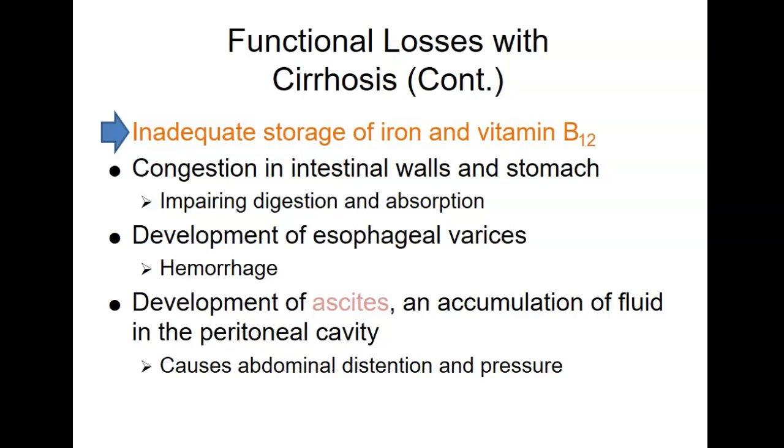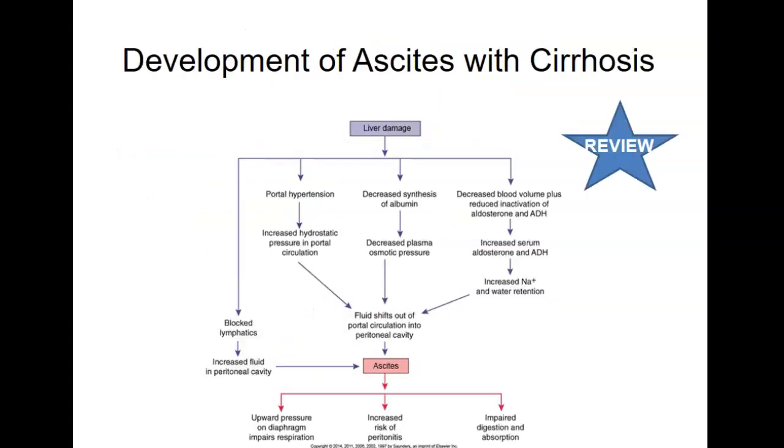You can also get congestion in the walls of the stomach that would impair digestion and absorption, specifically of the B12. You're going to develop those varices that I talked about. I'm sorry, varices are going to be your lesions, ascites are the pockets of fluid accumulation. You'll specifically get these all over the peritoneal cavity surrounding your intestines as well as your liver, spleen, and so on. So this is just kind of a course by course progression of how ascites occur. I'll leave this for you to review on your own, although again, I don't necessarily think this is a huge flashcard slide.